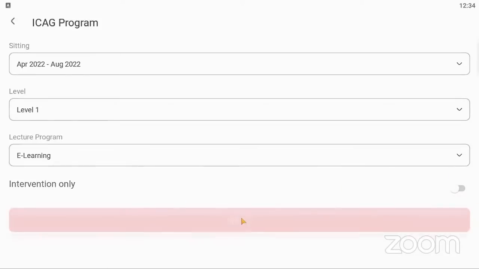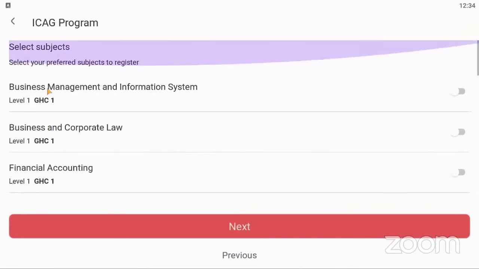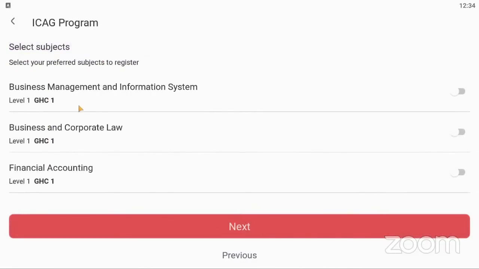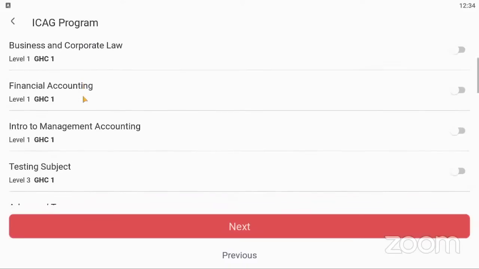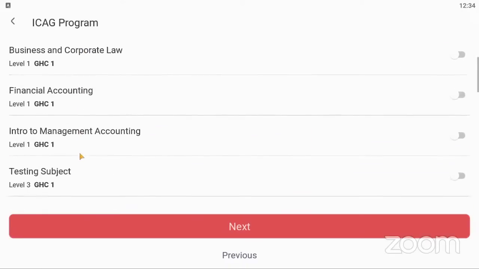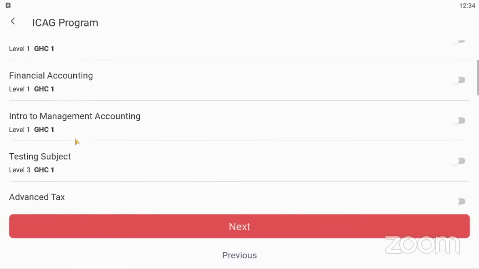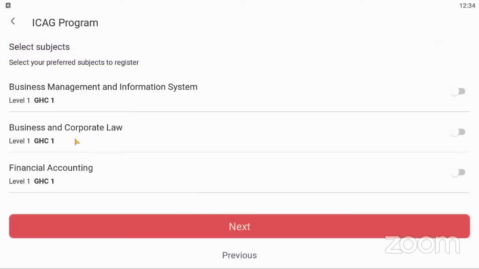Now I have to select the subjects that are applicable. In this case, level 1, Aspire is providing a scholarship for all level 1, but because of system procedures, transactions come in at date 0. So we had to put 1 CD there just for the purpose of enabling the system to automatically grant you access. The beauty of this new app is that after you make payments, the system itself grants you access to every resource that you pay for.